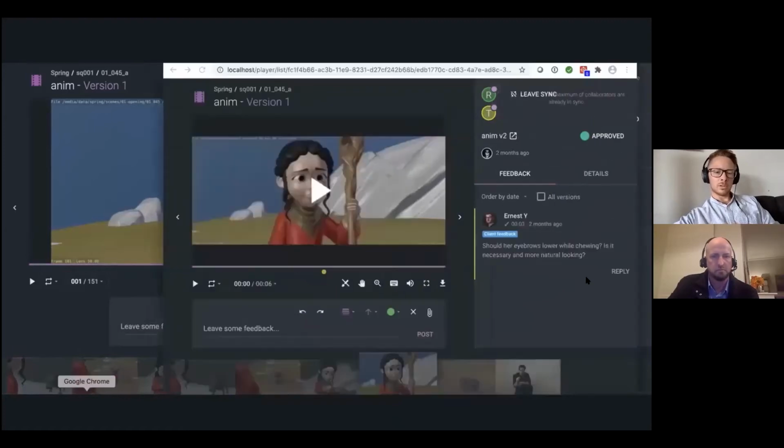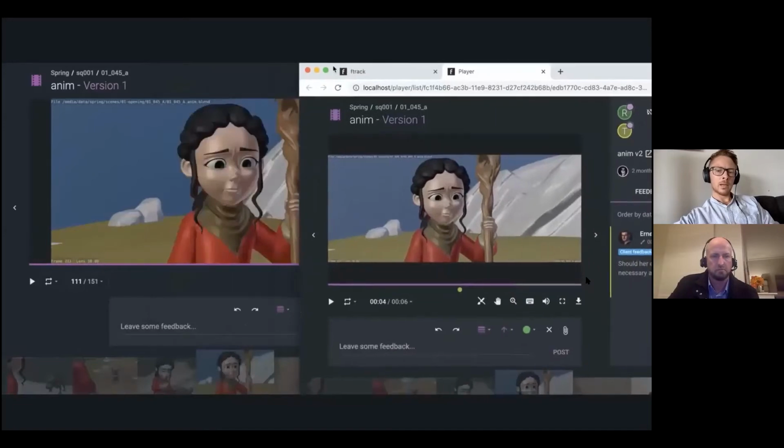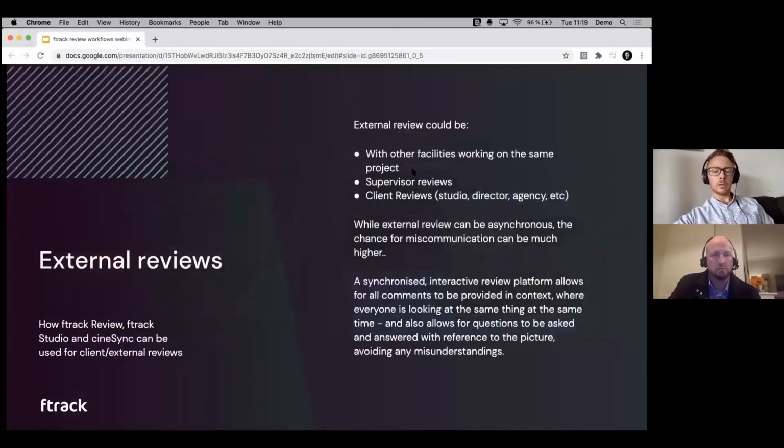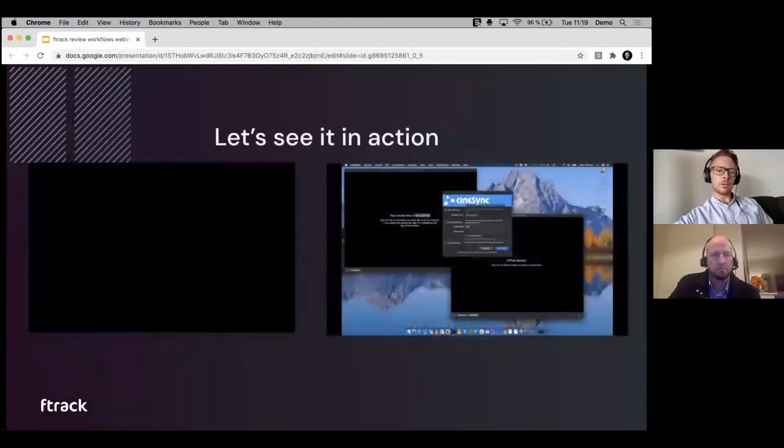So here we have two participants in this session, and as you can see, if we try the arrow tool, when we add this arrow on the synced session, it mirrors directly over to the other participant. That was a quick look at the ftrack Studio functionality.